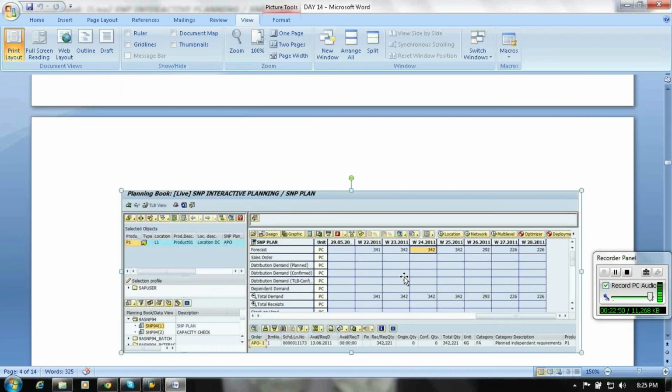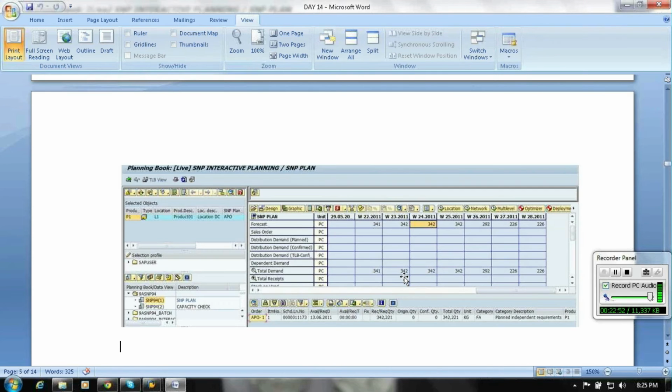And if you double click on this value, for example 342, you can see one order, like a schedule number 111173. So this is the reason we say SNP is the order series, DP is the time series. DP will not get any orders, but in SNP all the transaction data represents some orders. So that is the reason we call SNP data an order series.